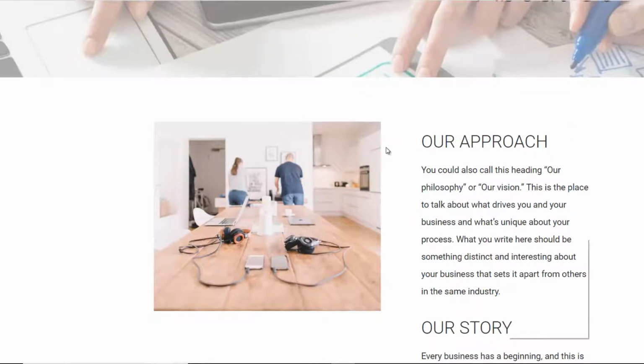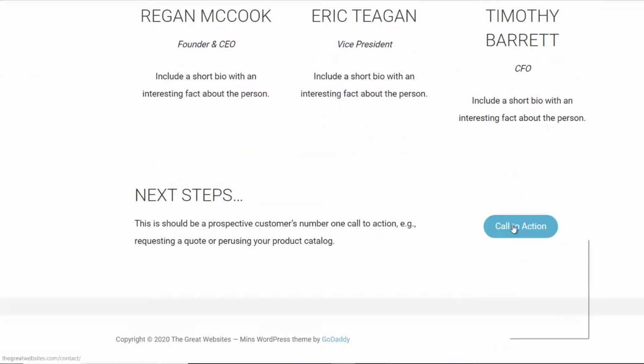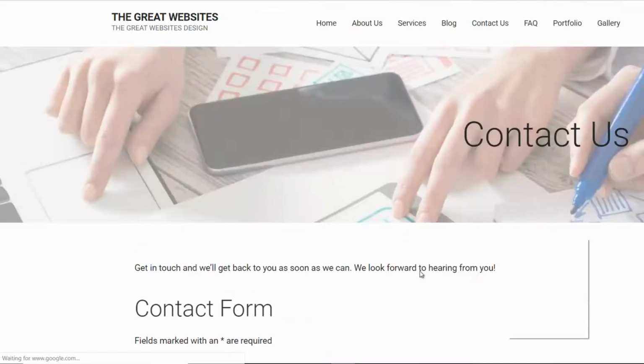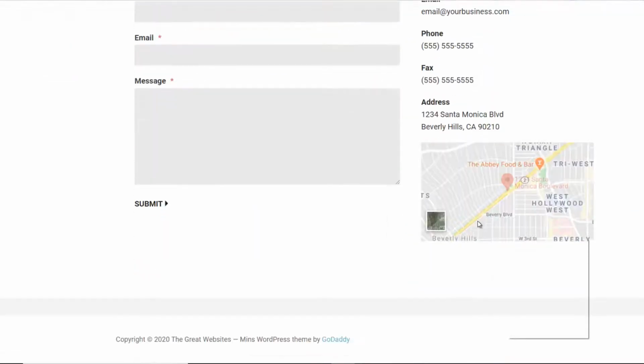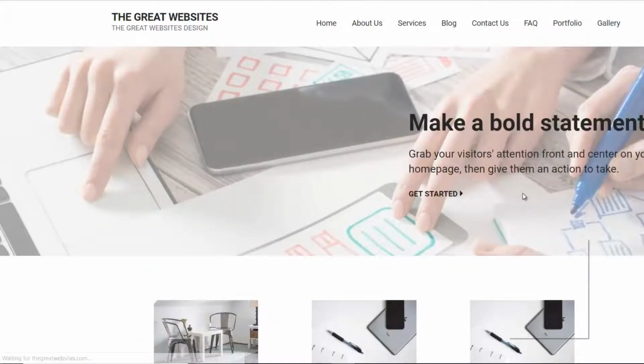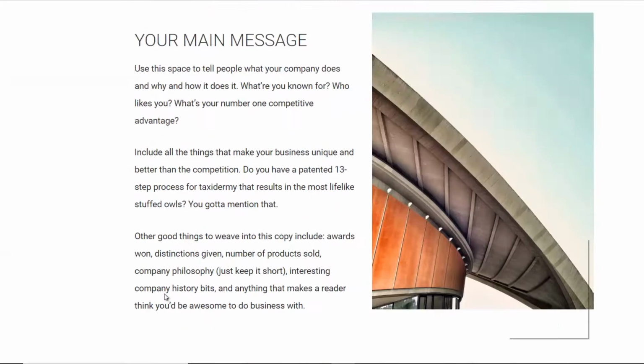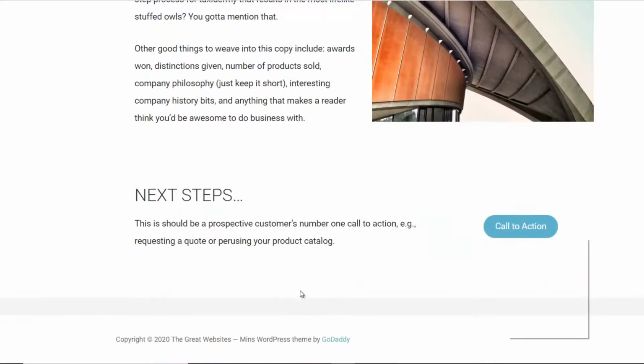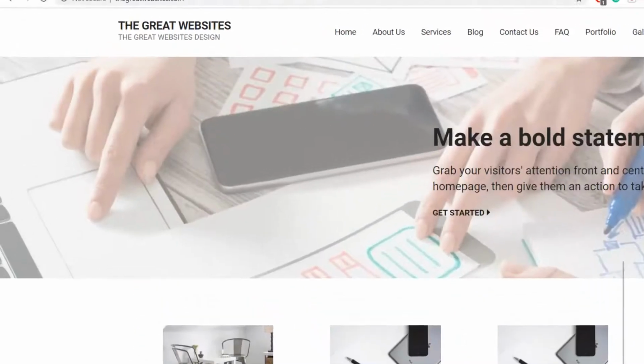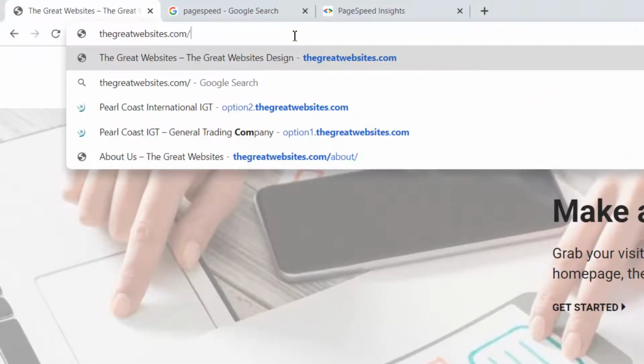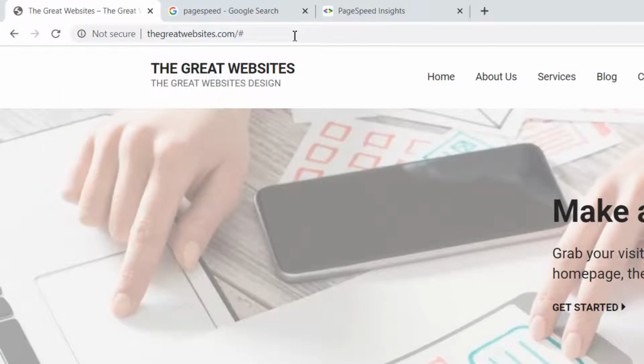But when it comes to broken links in a website, for example, this is my website. If I click on About Us, there is an About Us page, but sometimes in the middle of the page, there is a call to action. If I click on it, it is going to respond with my contact form, but there is no contact form and there is some broken link. Like, for example, there must be a social link that is going to link to Facebook, but sometimes what happens is people just put a hashtag and they think it should respond well, but it's a broken link, and Google is going to put a bad mark that this website is having a broken link and it is not going to respond so well.